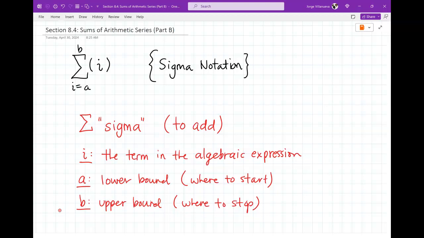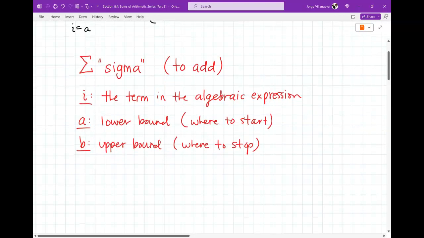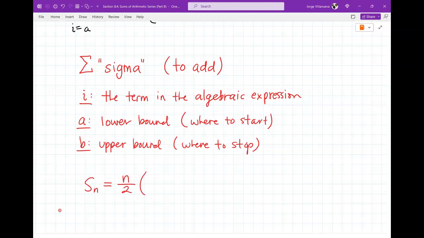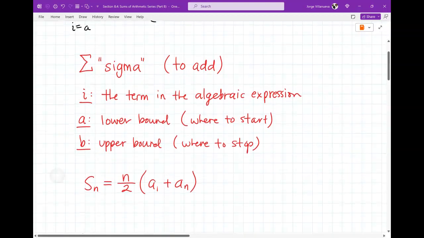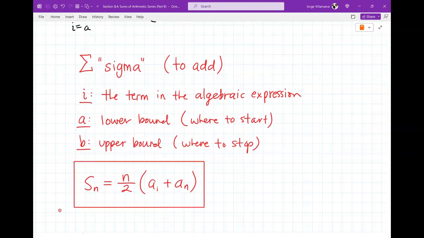Okay? And like I said, I know this looks kind of weird, but after all of this, the main thing you guys have to remember is that yesterday we used this formula, okay? And we're still going to use this formula today. We're just going to have to figure out our terms, our A1, our A sub n, and our n value. Okay, so our job is to figure out those little pieces. Once we figure out those little pieces, we can use that formula to find our sums. Okay? So again, still very important. This is yesterday's definition. If you didn't see the video yesterday, please watch it. Right? If you weren't here.